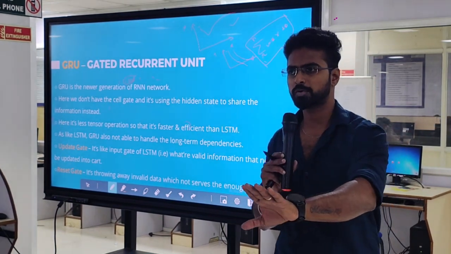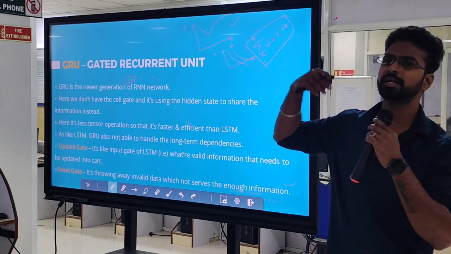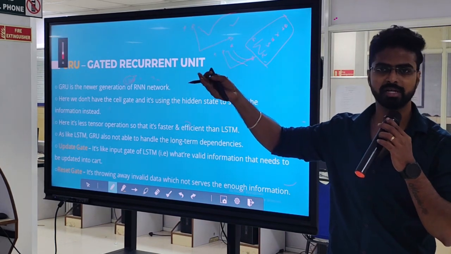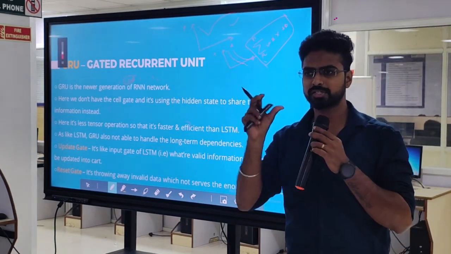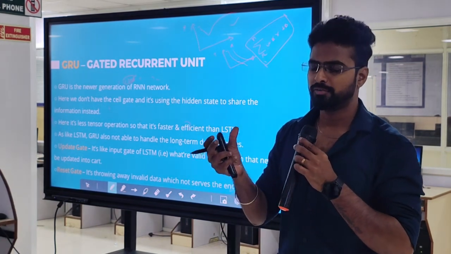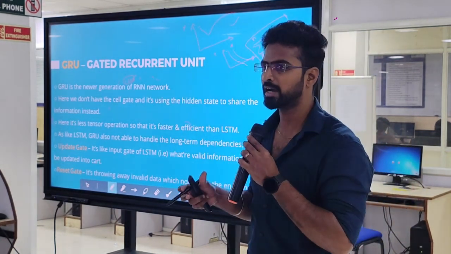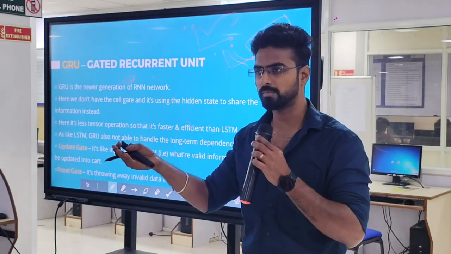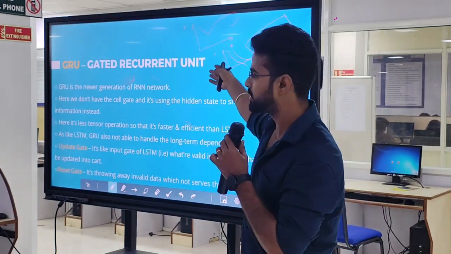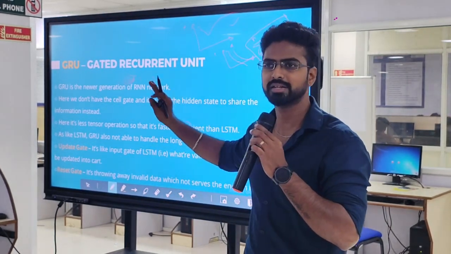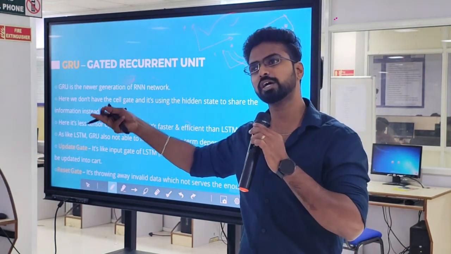That's it. Okay, you can ask me why they haven't done it in the previous LSTM, because LSTM is the first cell which was introduced in an RNN architecture to handle it. That's an older model. So there is a refined model, which is GRU. That is the reason. That is not different. So what comes after GRU?